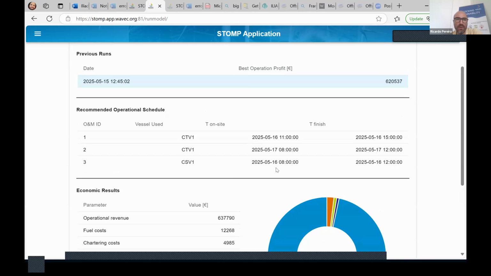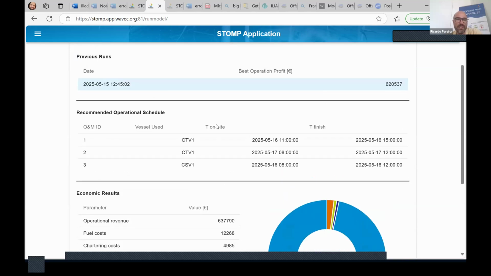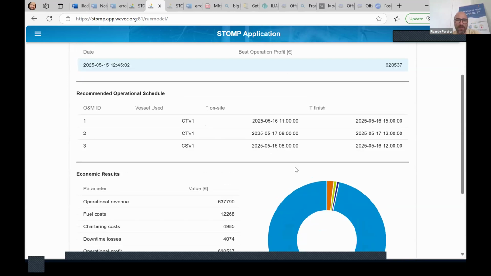For sure. Okay, but I can show you the results a little bit. In this case, we had these three operations, and I did it this morning, like I said, and it looks at the following three days. Today is the 15th of May. It scheduled these three operations at the slots that would minimize the energy loss, like I said before, taking into account the wakes and the turbine power curve.